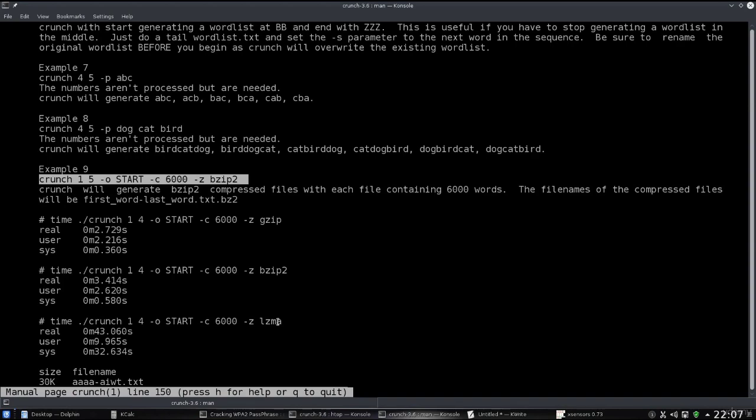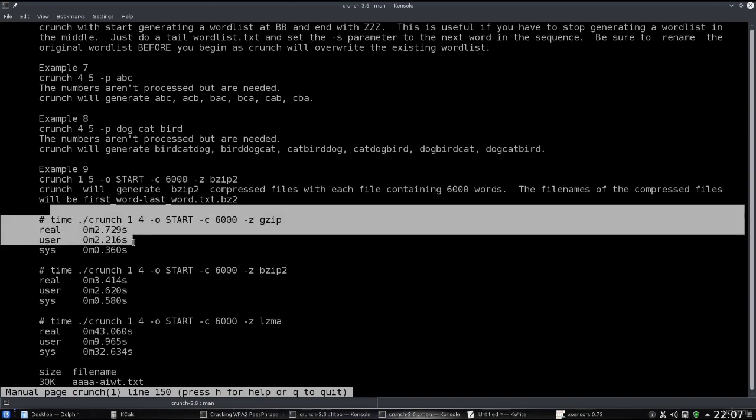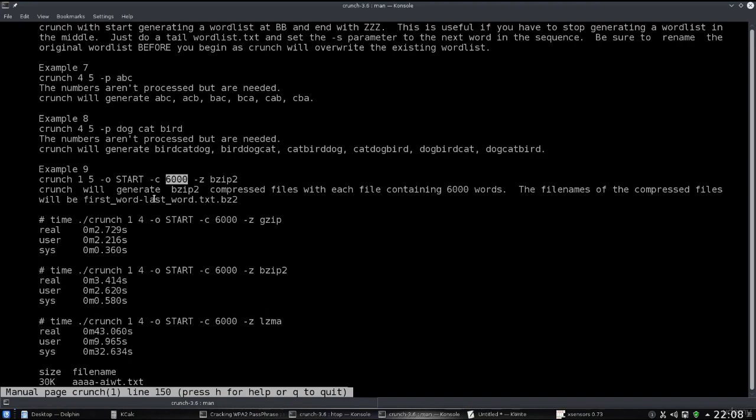That's nice because you can take each file, and you can see the output down below. You can take each file, put it onto a USB, and go to a different PC, and have different PCs have a go at different portions of the password list. So one PC will, for example, take the first 6,000 words, the other one will take another 6,000, and another one will take 6,000. I mean, you obviously wouldn't put 6,000 here, you would put a lot bigger number, and every PC would have maybe, I don't know, 1,000,000 combinations to go over or more. And then you would be able to accelerate it. But it's still a painful procedure.